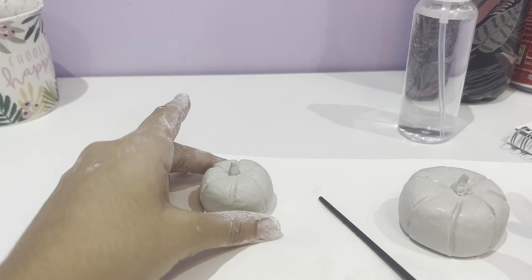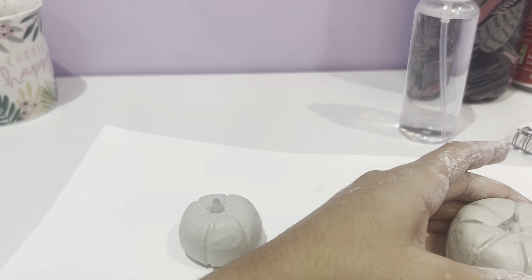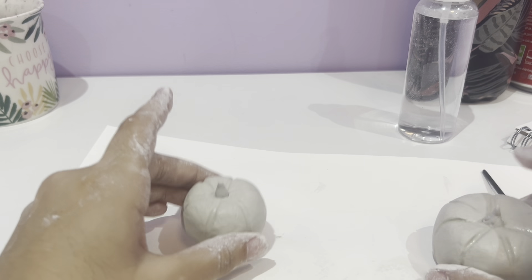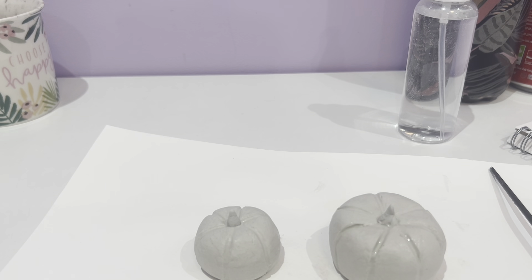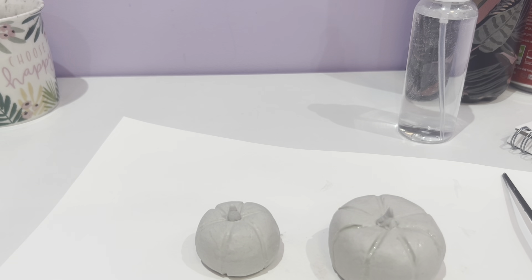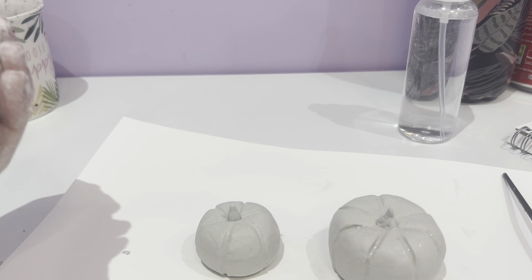We're coming towards the end of the video where I'm doing a few final touches — with a paintbrush, for some reason. I think there's something seriously wrong with me because why on earth am I using a paintbrush to fix up my clay? My paintbrush is probably ruined after this — though I probably threw that paintbrush away already, which is probably why I started using it. That's not the best idea I've ever had. Basically these are the two pumpkins I made; they are now fully dry, but in this scene they're very wet.